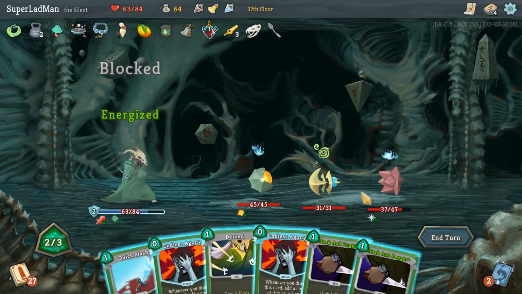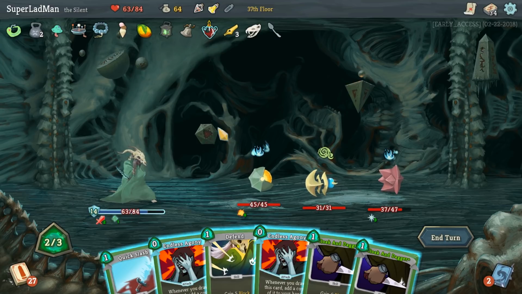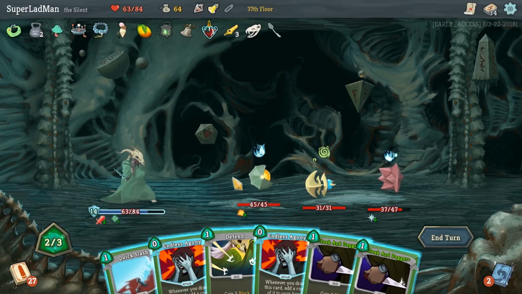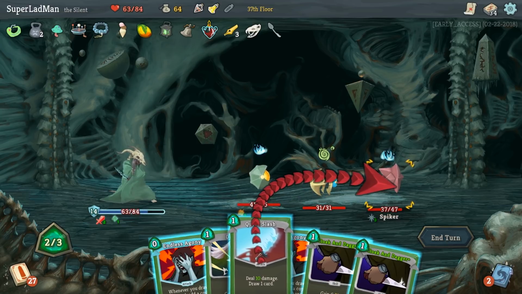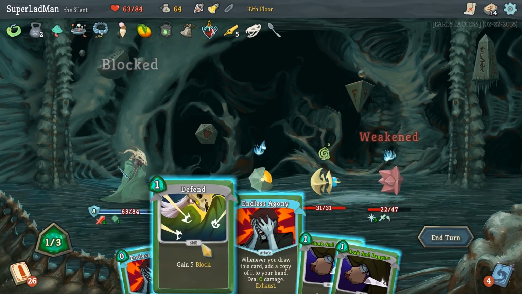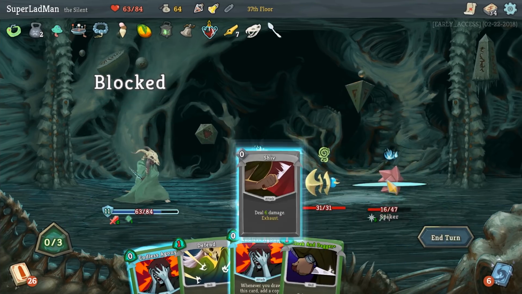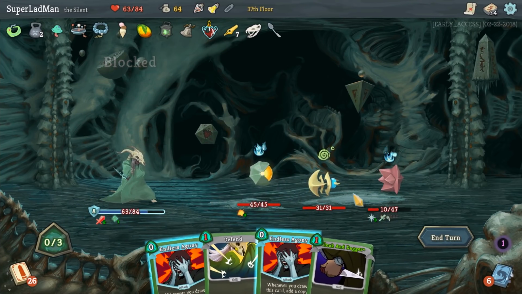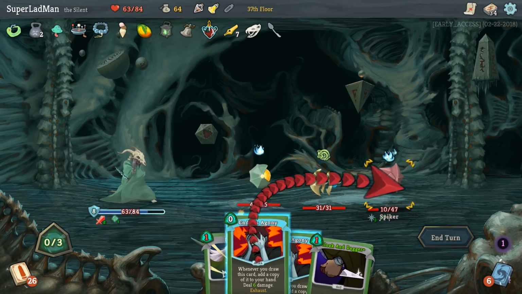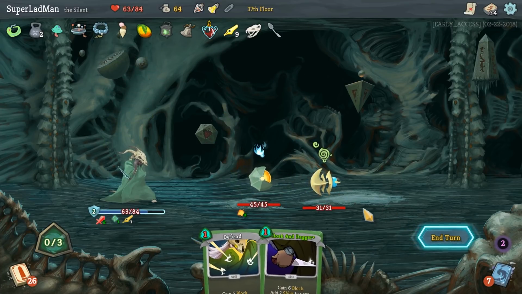Flying Knee. Let's use that block potion. Actually, I didn't really even need to do that. It was the energy potion I should have used. Quick Slash. Neutralize. Cloak and Dagger into Shiv. To Shiv. And then I can kill you here. Just with the build as it currently stands, you're actually the hardest one to deal with.